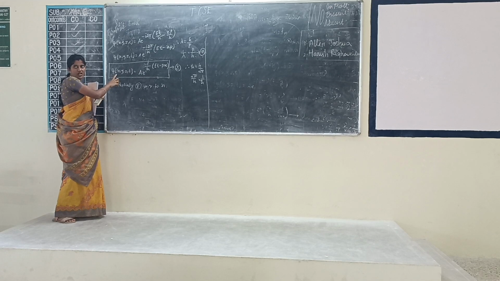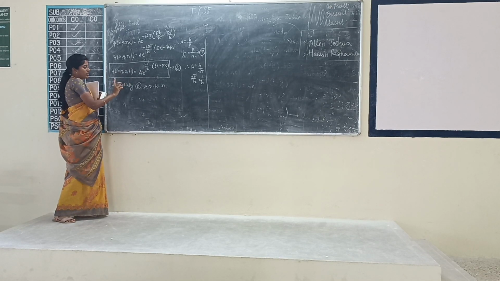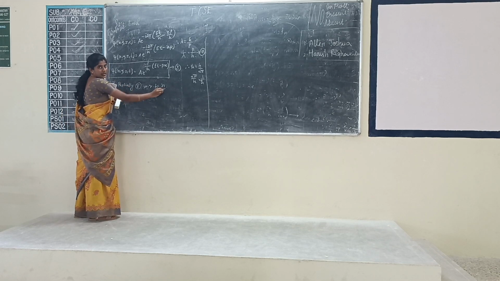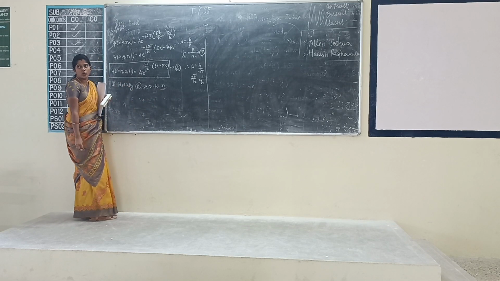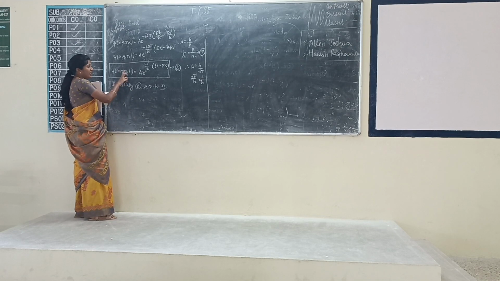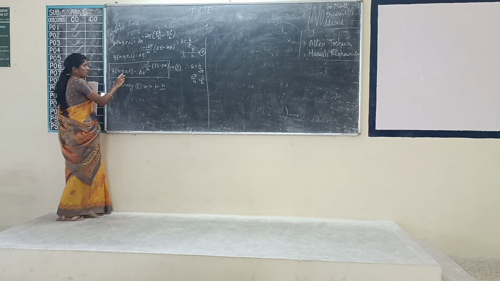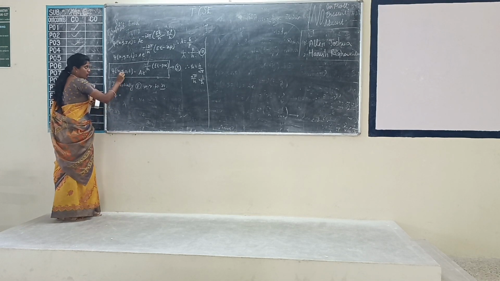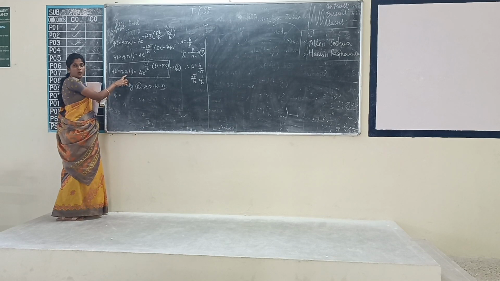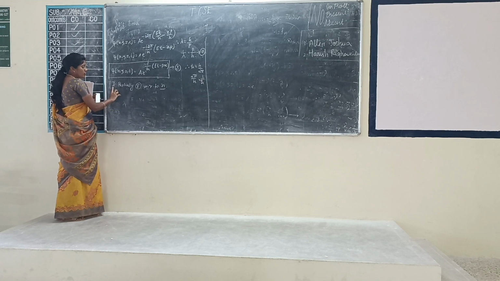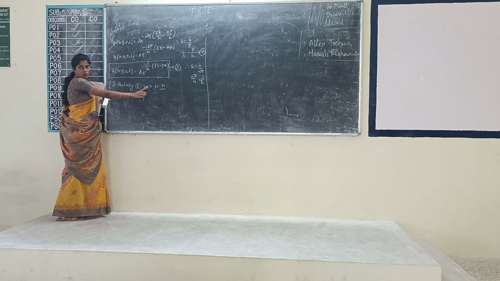Psi depends on 4 variables: x, y, z and t. Now we are going to apply only for x. So similarly we can take it. So now we are taking only partial differentiation. So psi, take it as it is. Whether it is mentioned in the bracket or not, it is okay; I took it that way to simplify the equation. Psi. So differentiating the equation with respect to x.